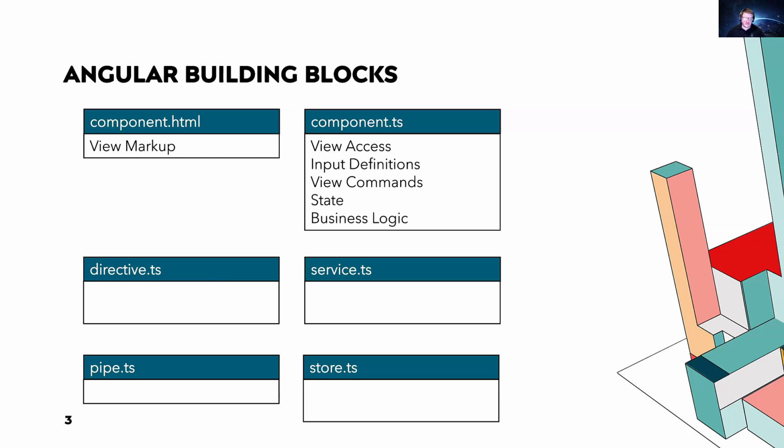today. Directives tend to be a bit more focused, accessing the DOM and manipulating its elements. Services have business logic as well as a data access layer to get to APIs. Pipes have their own business logic for transforming data from one shape to another. And stores have most of the state of the application and also contain a decent amount of business logic in most applications for things like error handling or translating a form value into something that an API can consume.